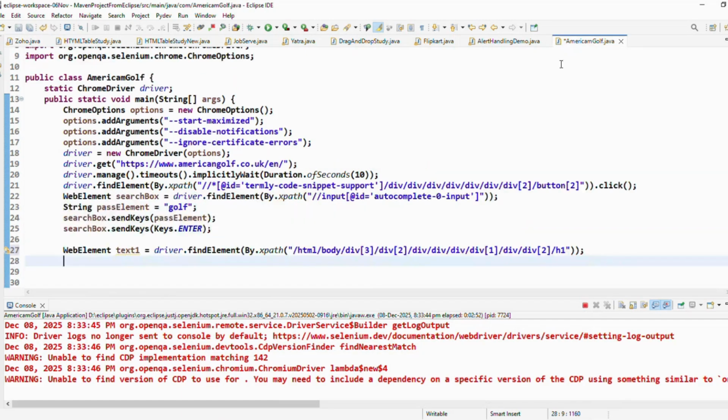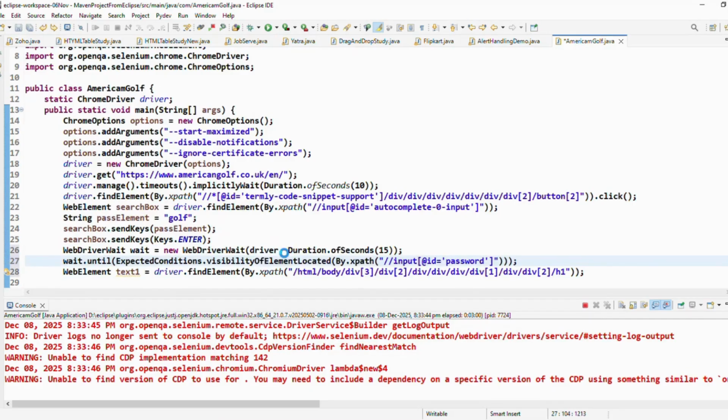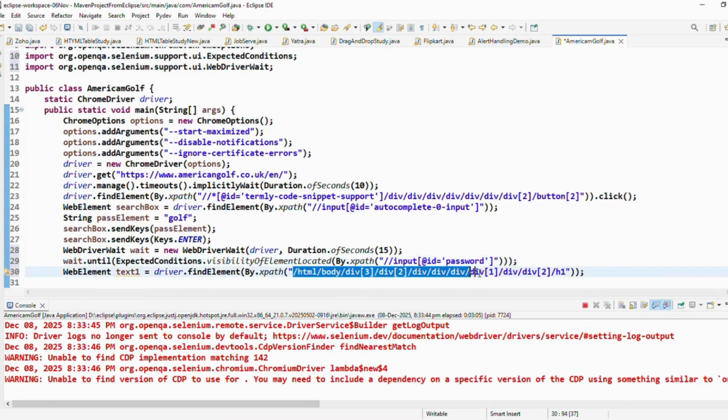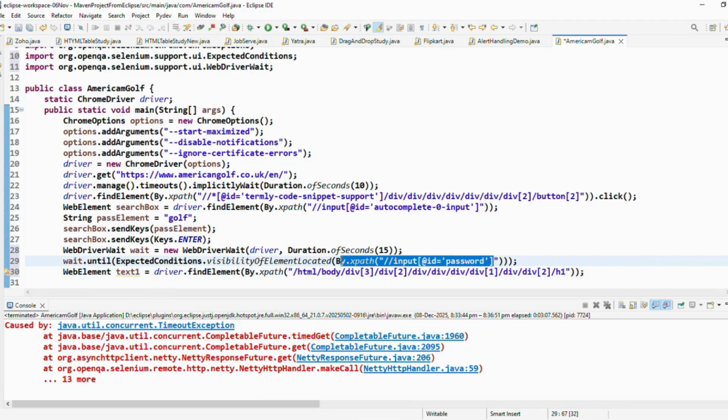Sorry, not here, before here, web element, and the XPath of this one. And now after that, System out print text1 dot get text.